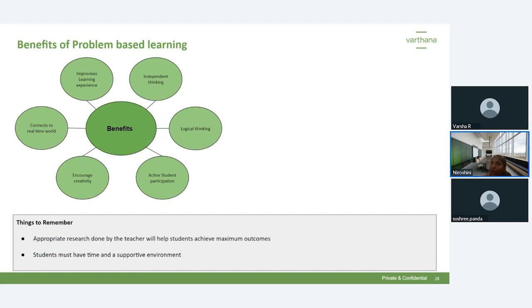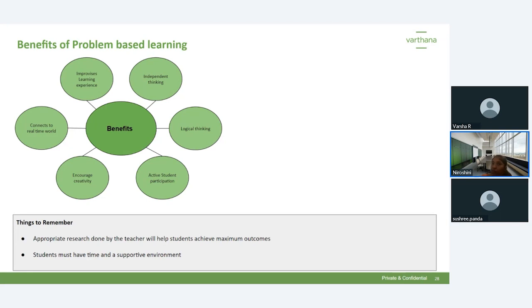So when the teacher becomes a facilitator, it's important for them to also be involved in the discussion when students are discussing it with their groups. The teacher, being a facilitator, has to understand what kind of discussions are happening and how they are leading these discussions, which will also help the teacher to understand whether they are going in the right direction.